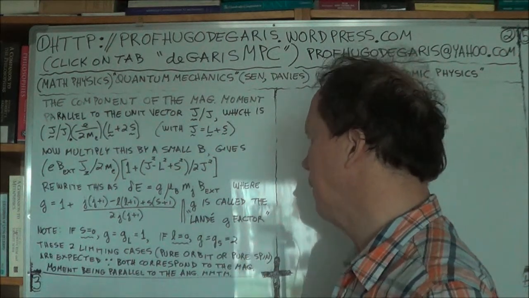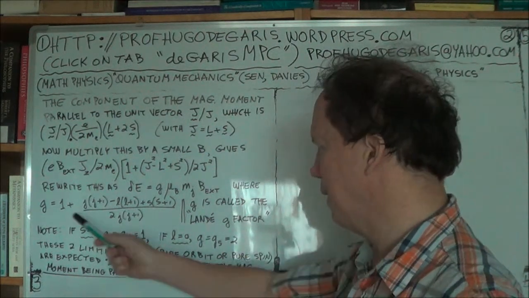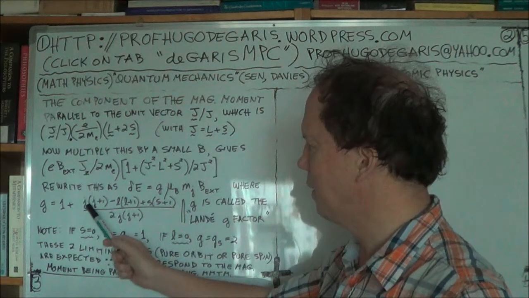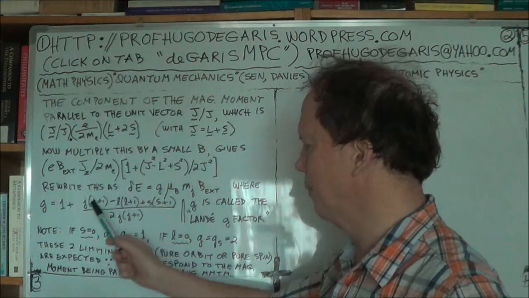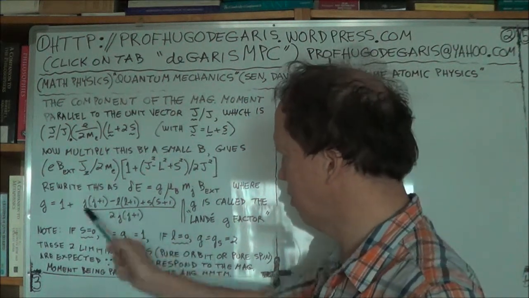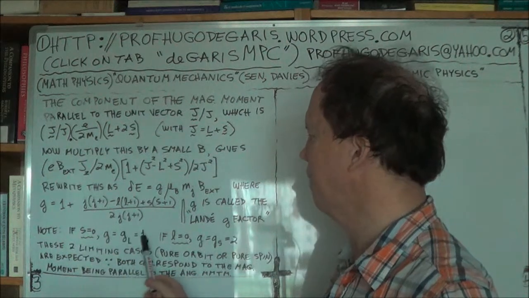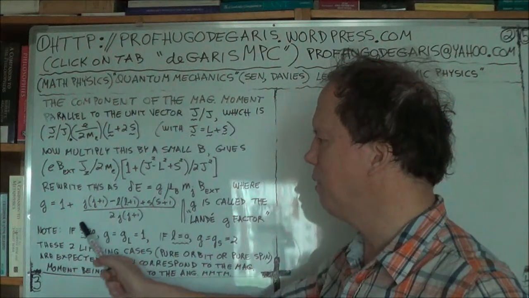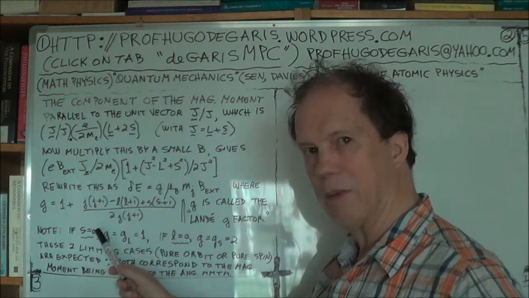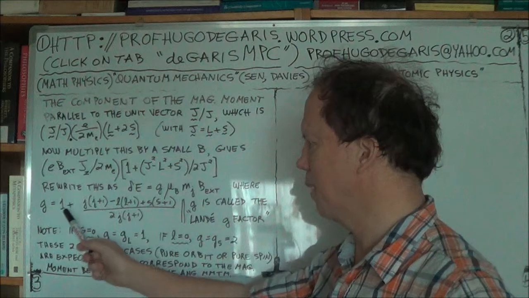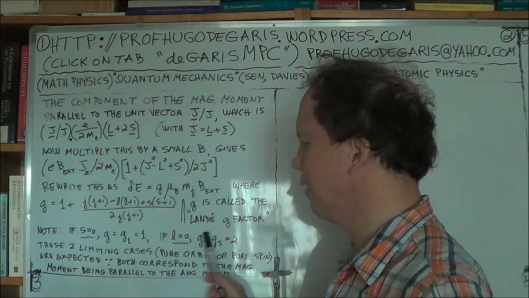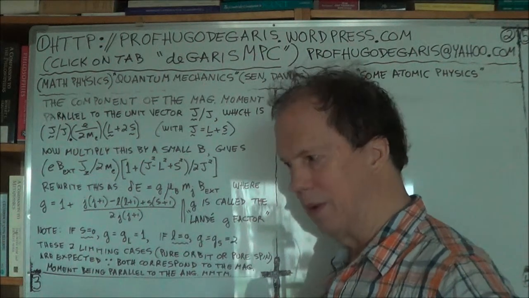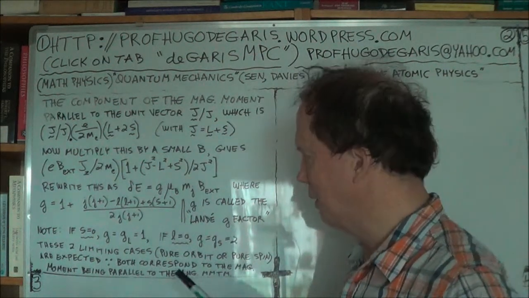Okay, so now you can make a few remarks. If S is 0, so this drops out, then your J effectively just becomes L, so these two drop out, so this whole term goes to 0, so G is just 1. Now if L is 0, these are the extreme cases, so if there's no orbital angular momentum magnetic moment, then well, let's see what happens.